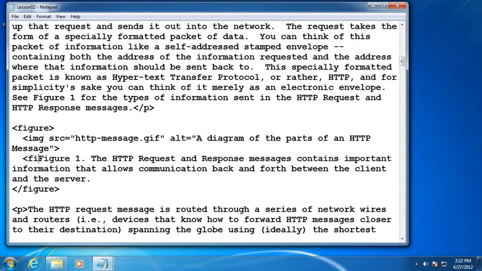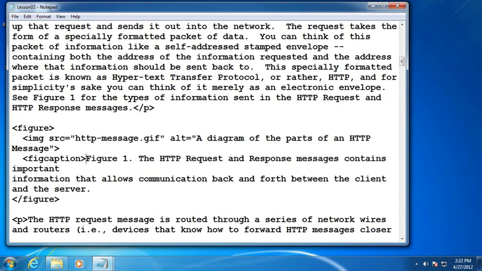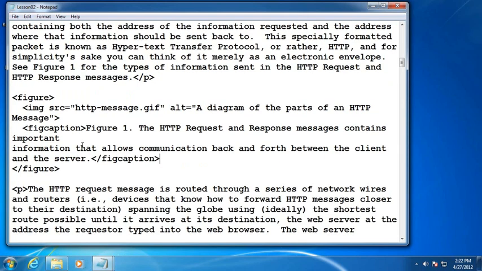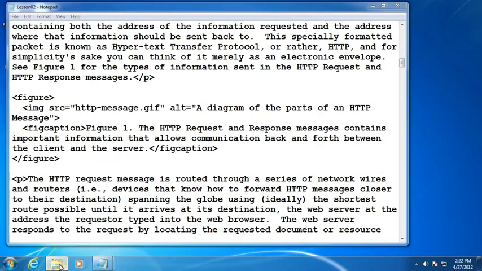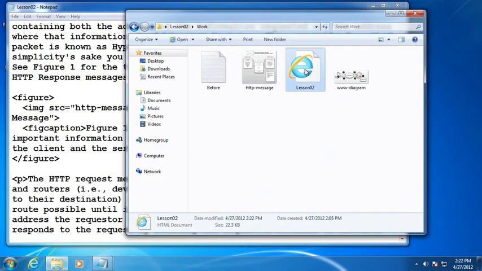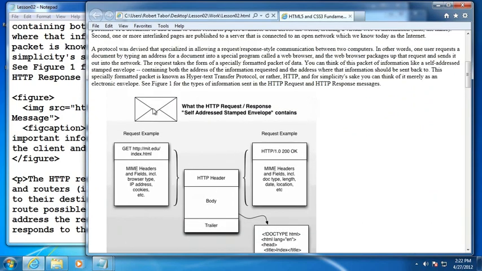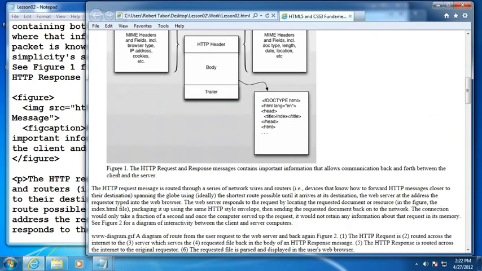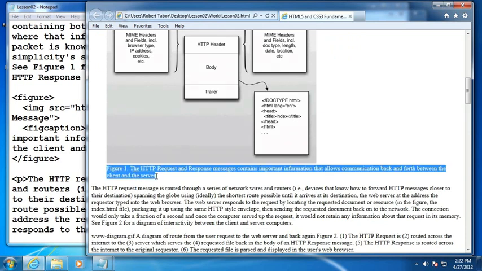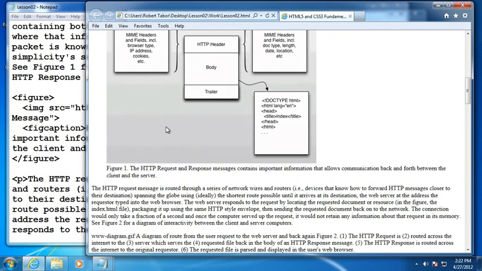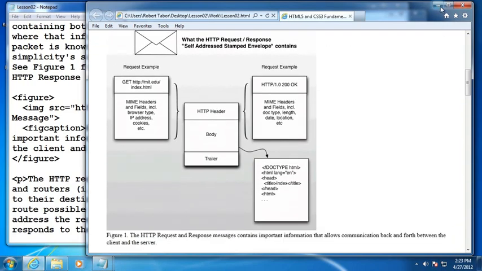Furthermore, I'm going to add a figcaption around the text. And so this will associate this caption below this image that'll be displayed. So let's see what the result of this is in our web browser. Scroll down a little bit and you can see that here we have the image displayed. Furthermore, we have this figure caption displayed underneath our image. Awesome.